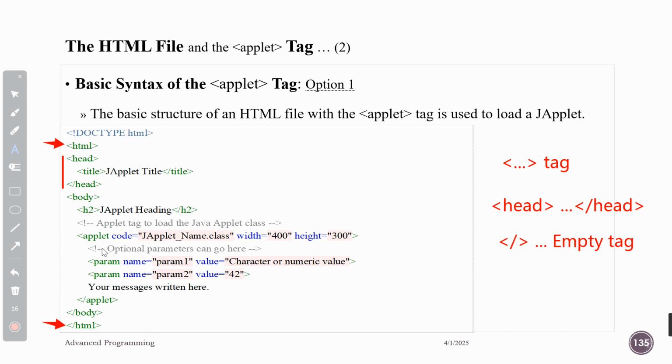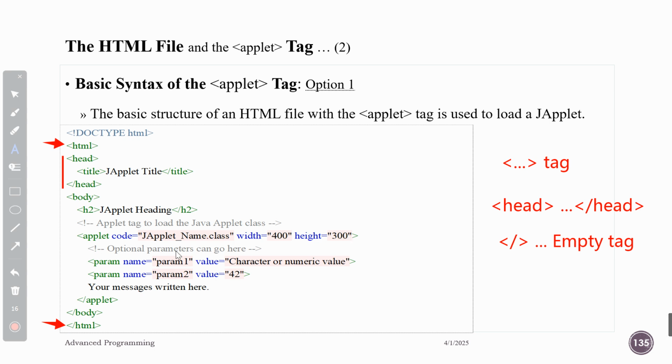When you come directly to the applet's code, within the quotation we pass the compiled applet class: the JApplet name dot class, the compiled one. These are the mandatory attributes to be included within the applet.